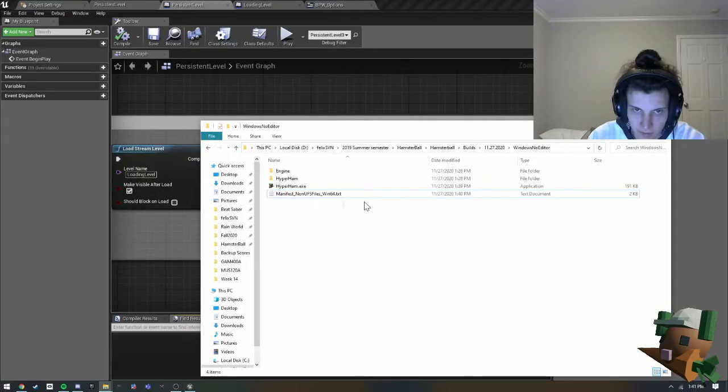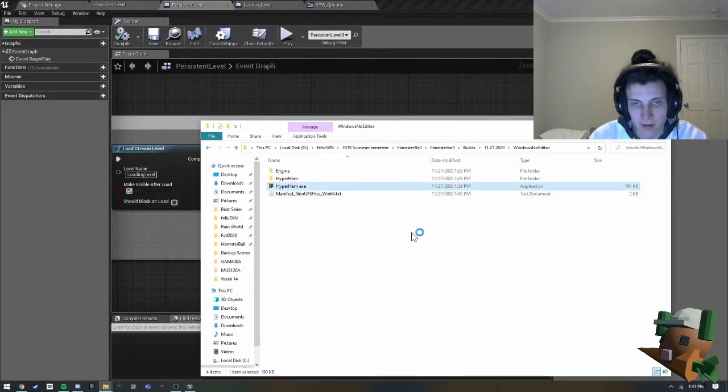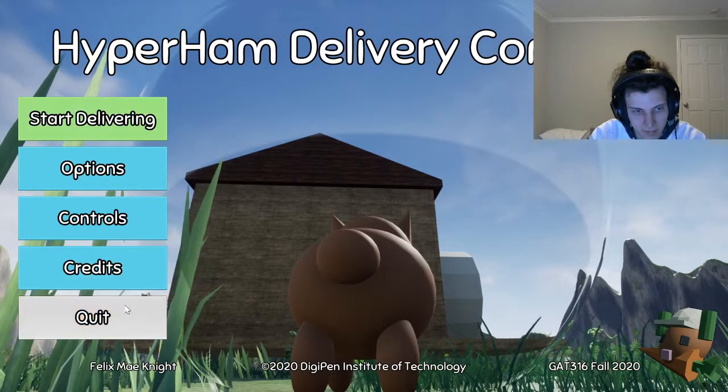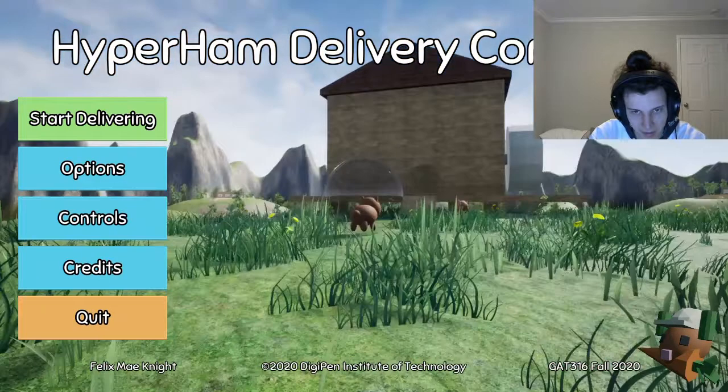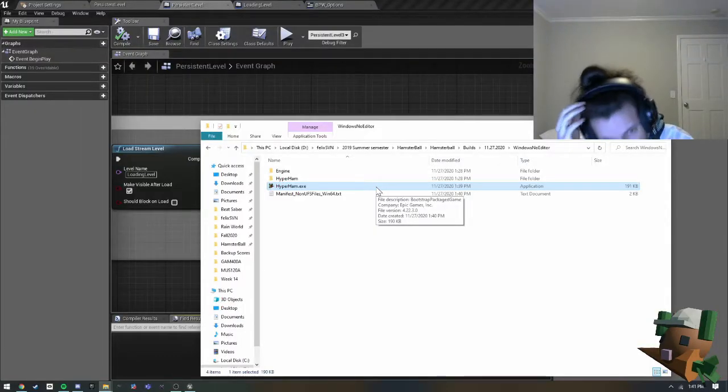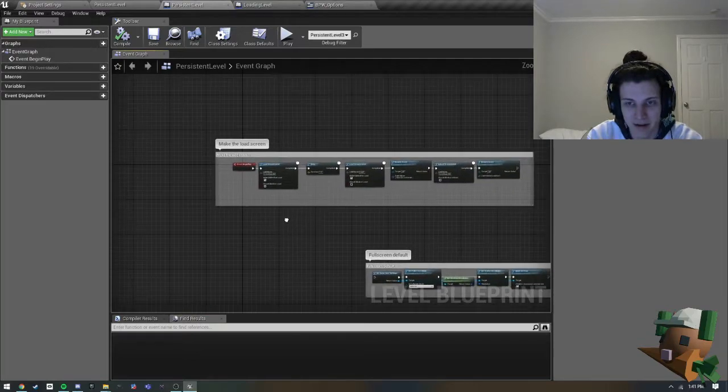In order to actually test this, I need to make another package, so I'm going to go ahead and do that. Okay, so now this black screen still lasts for too long, but at least the splash screen shows for the correct amount of time. You get a nice hamster butt right at the start for some reason. I have no idea why the screen is dark for such a long time on startup, so I might try to root around the internet a little bit and see if I can find an answer for that.